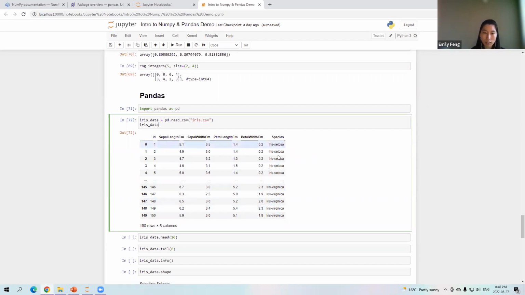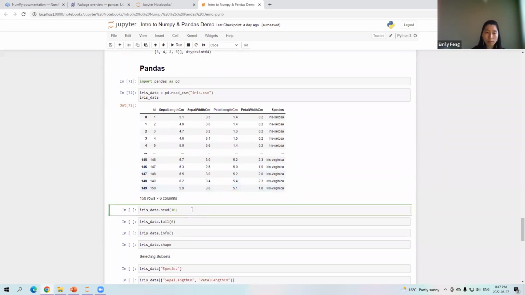Categorical column where it tells you which category, which type of iris flower it is. So there's Setosa, there's Virginica, and in the middle, there's just too many rows, so it only shows the first 5 and then the last 5 rows. But in the middle, there is also versicolor. And down here, we see the dimensions of our data frame, which is 150 rows by 6 columns.